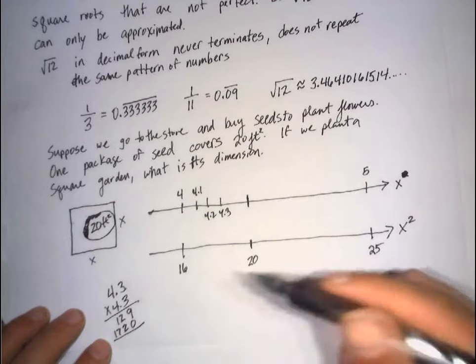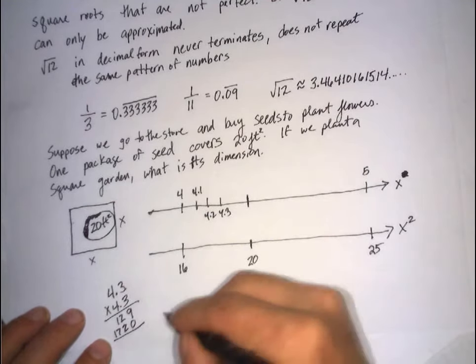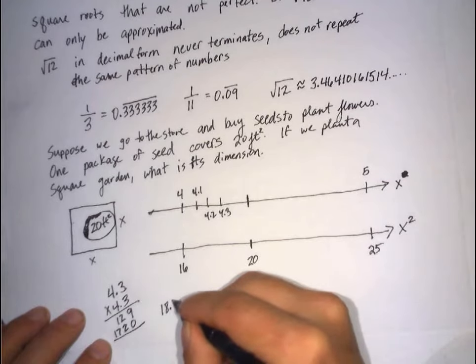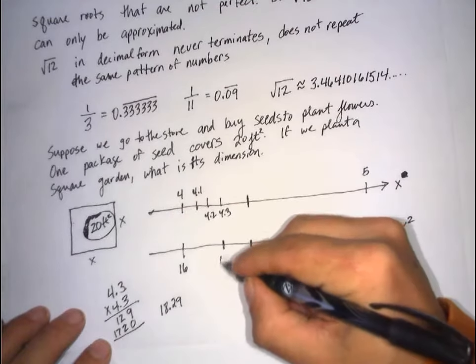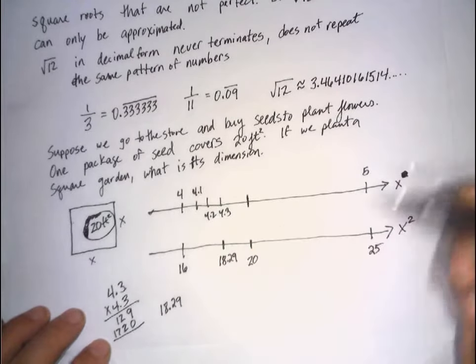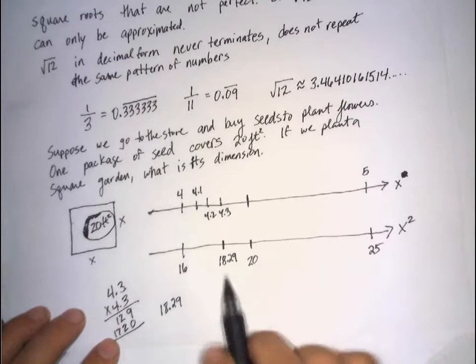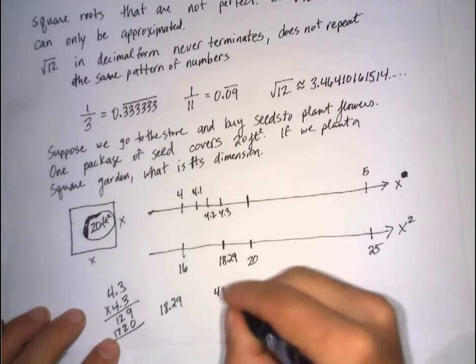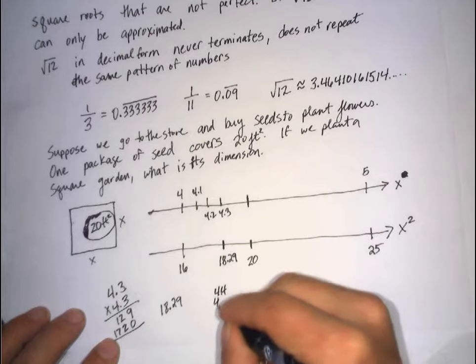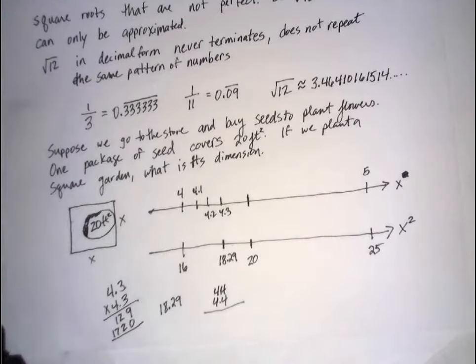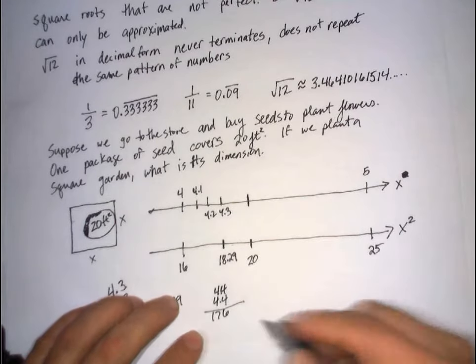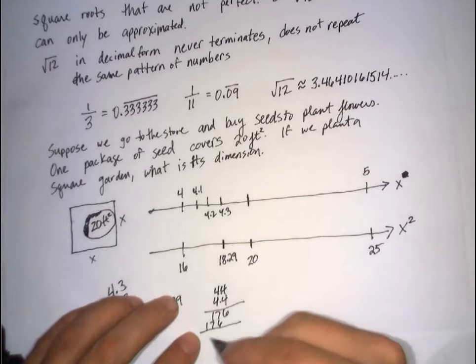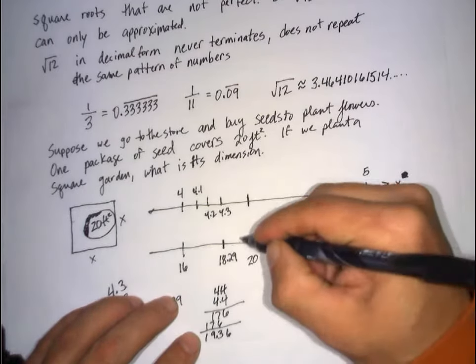So this looks like it's going to be 18.49. So we can say that 4.3 squared is 18.49. So we're still a little bit low. Let's see what 4.4 squared is. This one's not too bad because it's all 4s. That's 44 times 4, so that's going to still be a little shy. 19.36 is 4.4 squared.